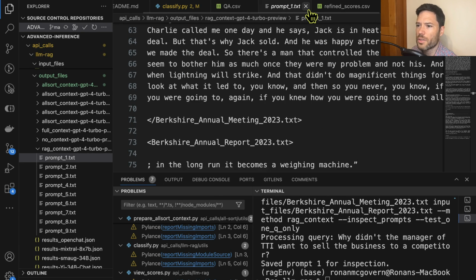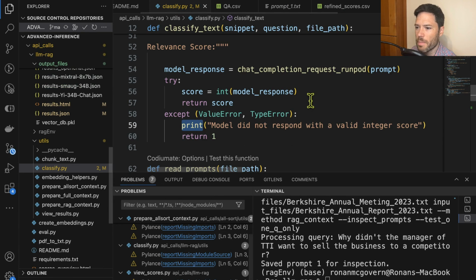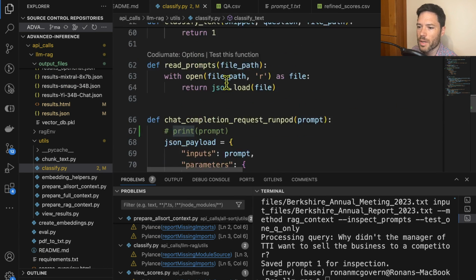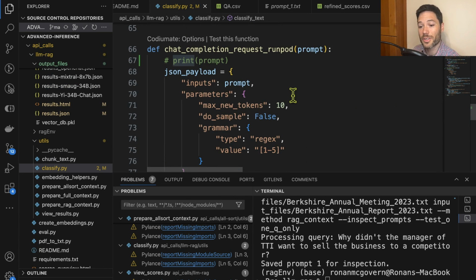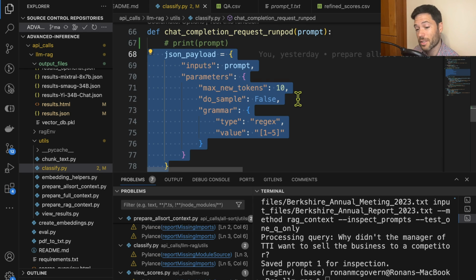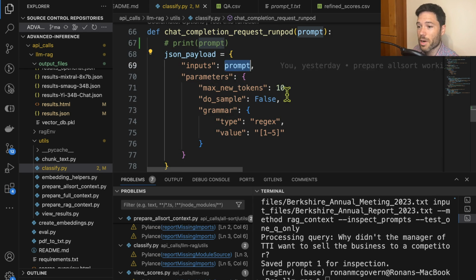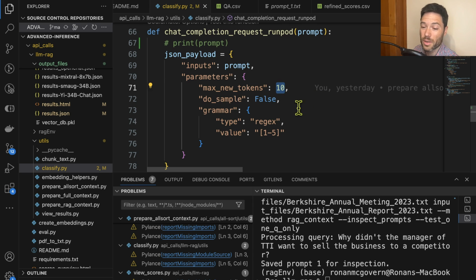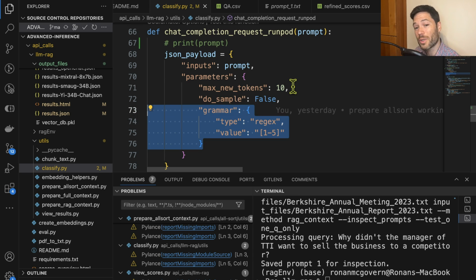So if I go back to Visual Code and I take a look here at the classify function, this is a function that allows us to classify snippets as being 1, 2, 3, 4, or 5. In fact, it's a series of functions. But within it, there's a call to the language model. This is the helper language model that I'm running on RunPod. And when we send the payload, so when we send instructions to RunPod to generate a response, as usual, we send in a prompt, the max number of tokens, which can be small because we're only going to get 1 or 2 back. We're also going to add this new parameter, which is grammar.